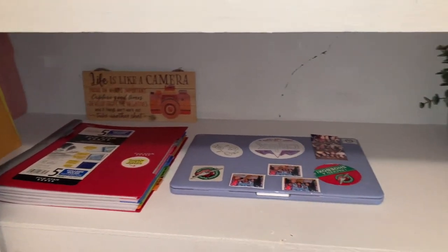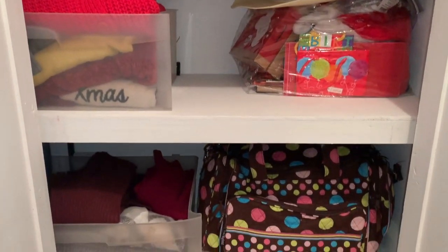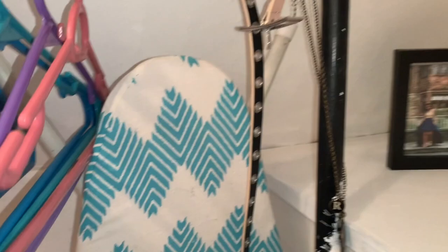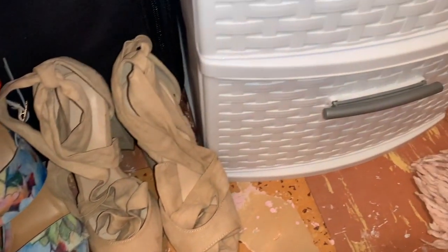Below that, we have a section for my winter and fall clothes, and next to that, we have a bag full of birthday bags. Below that, we have a bin for my cardigans, and then we have that bag next to it for my dancing clothes. And then from there, we have this board for notes or reminders, and then we have my plancha board. Super cute. On the floor, we have my super cute heels. I didn't want to put them in the bin with my other shoes because I didn't want them to get ruined. Besides that, we have a white bin with my personal belongings.